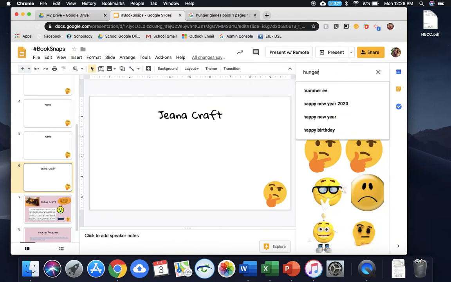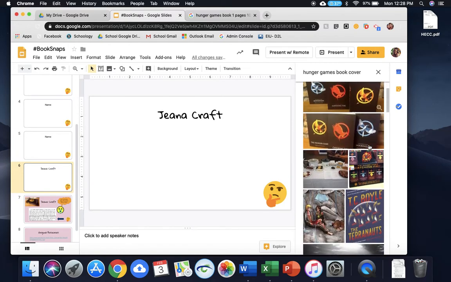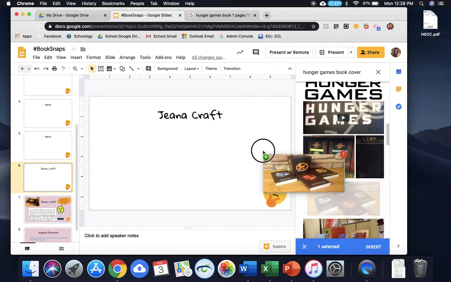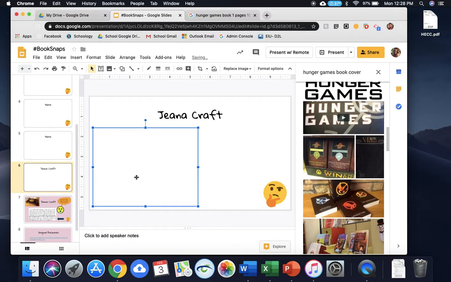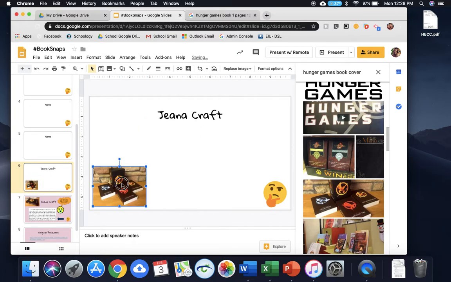And what I'm going to be looking at is from Hunger Games. So we're just going to select this picture. I'm going to click and drag and drop it into my slide. It's going to be big, so I'm going to resize it to fit the needs that I want. I'm going to make it far smaller and put it up here.